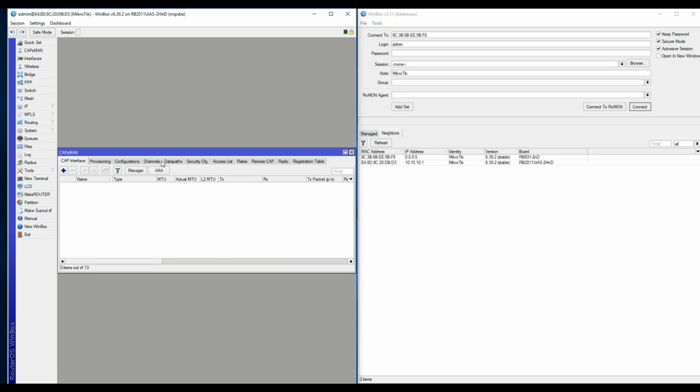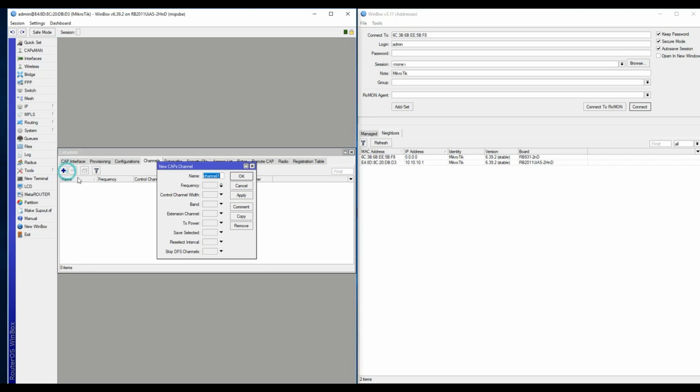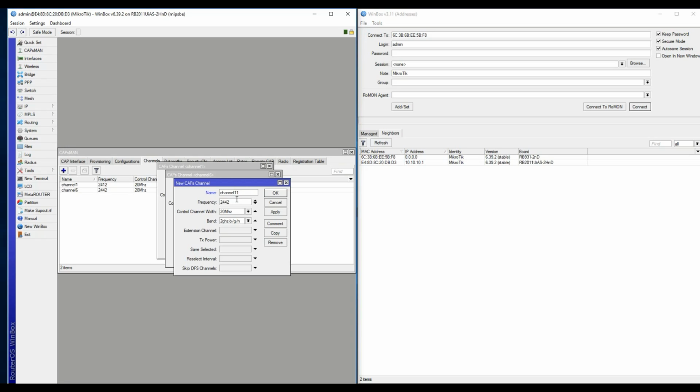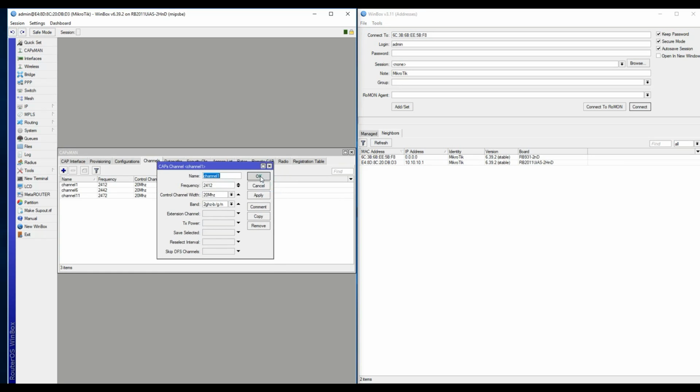So what I like to do next is to create the channels, and in the 2 GHz spectrum we really only have 3 channels which are not overlapping. So let's create the channels. Mikrotik does not have a wizard in place, so we have to type the frequencies and the other options manually, and I will use the 20 MHz 2BGN, and that's about it. So let's copy this. Now I have my 3 channels defined.